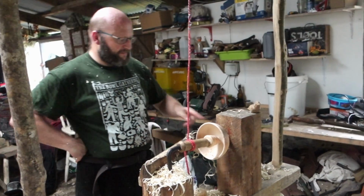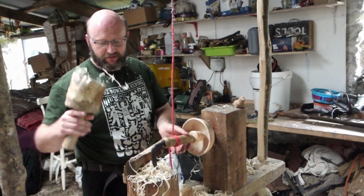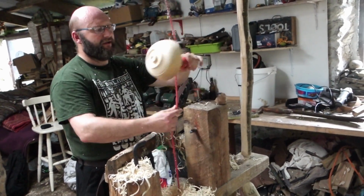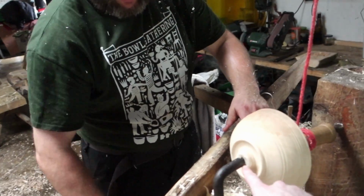That's hollowed. I'm going to flip it so I can finish off that button so there's less carving to do. You can break at this point, it doesn't matter. I can do it by hand. So you're going to clean up this central little nub?